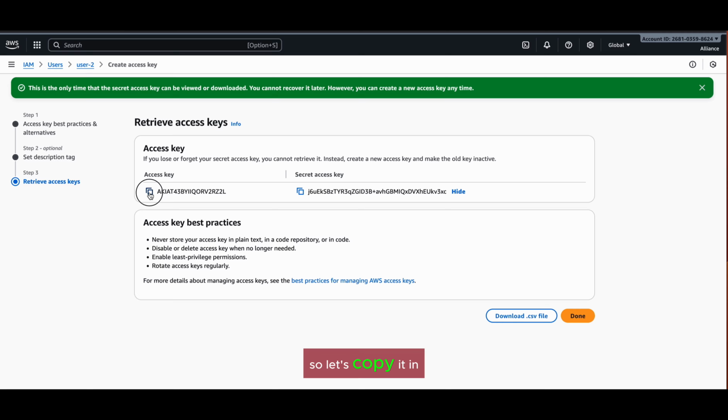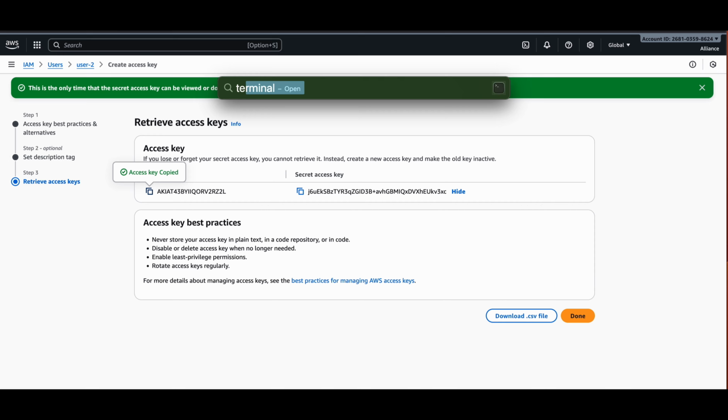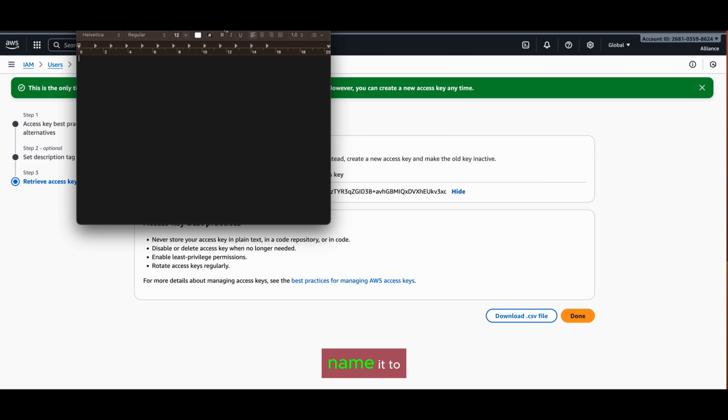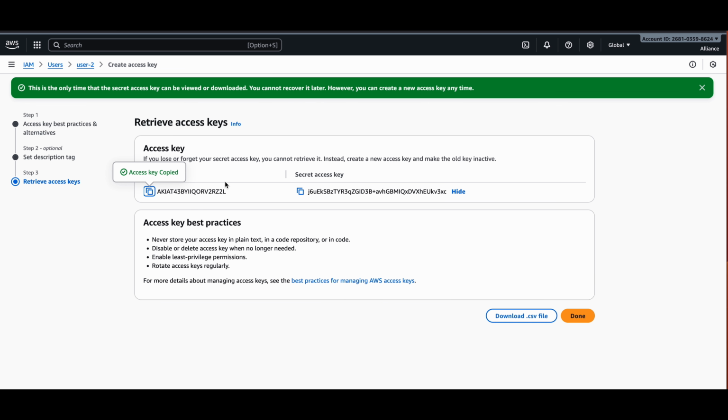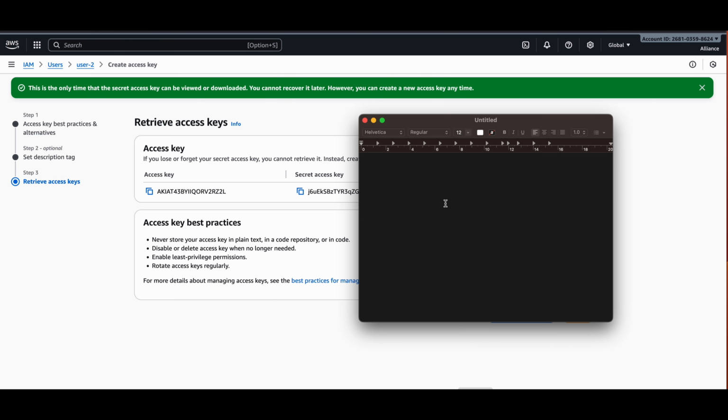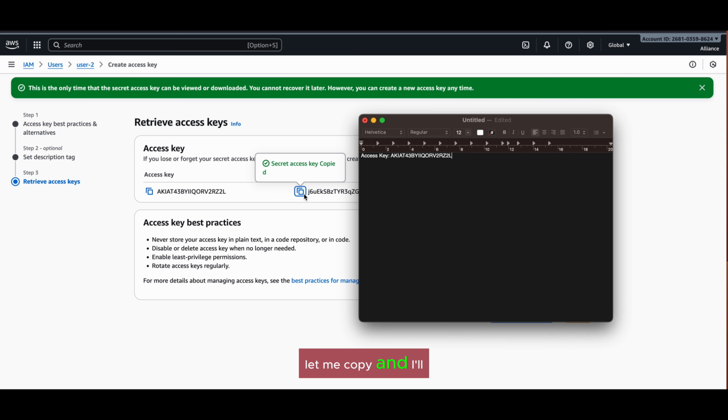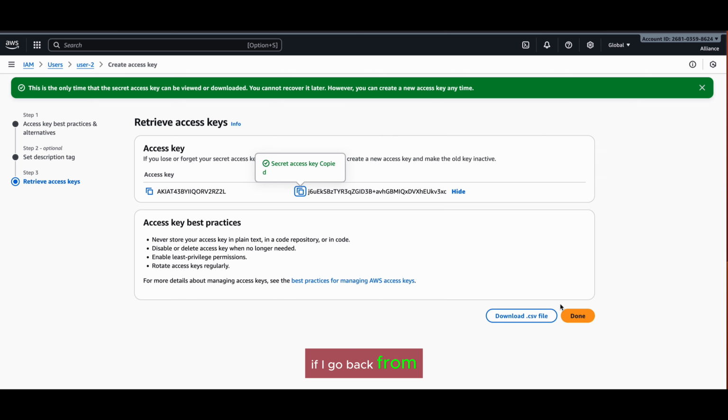So let's copy it into my text file, name it access key, and here another key, let me copy and I'll name it secret key. So let's paste it and save it in some secret place because you won't get access to this key again if I go back from the screen. Okay, so let me click the done button.